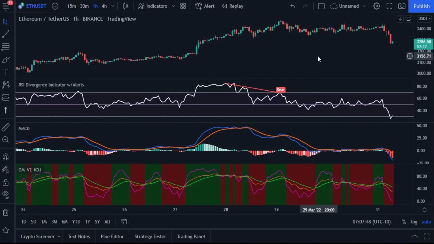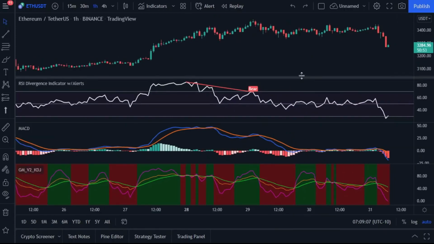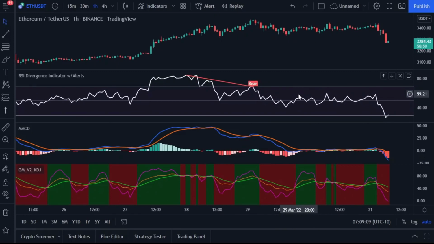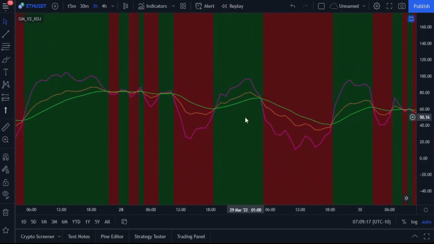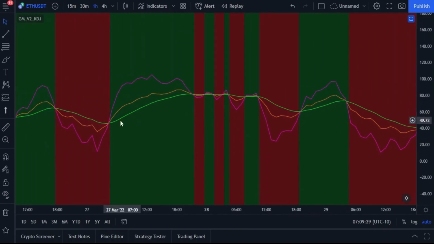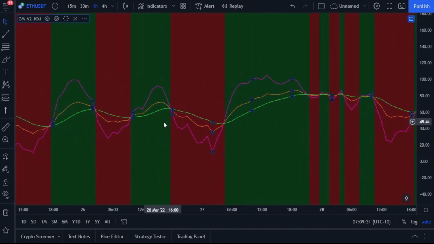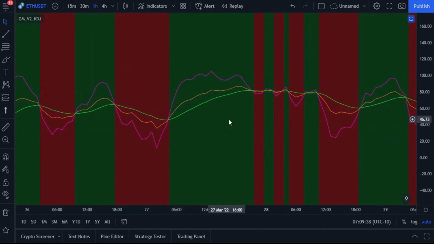is the KDJ indicator. But before we start with the practical application, let's talk quickly about this indicator. The KDJ indicator is another form of the stochastic oscillator indicator, with the only difference of having an extra line called the J line. When we see that the purple line cuts the other two lines from bottom to top, we will assume that we have a long position, and when the opposite happens, we will be in a short position. Here, we can say that it is a buy signal, and here too. But the best thing the coder of this indicator has done is to put these colors to make it easier for us to see the entry and exit signals.